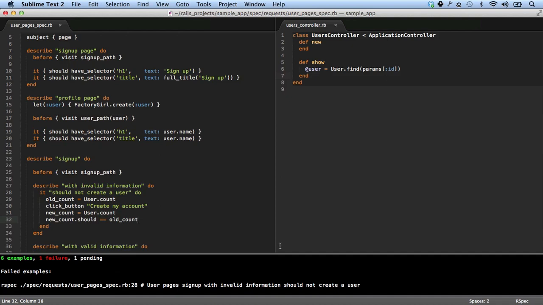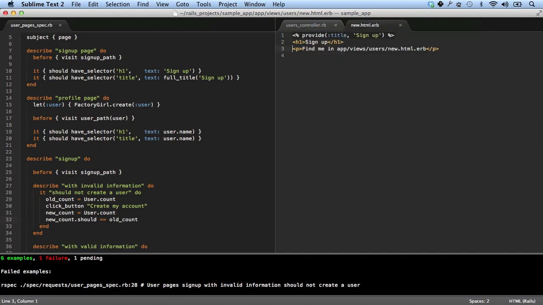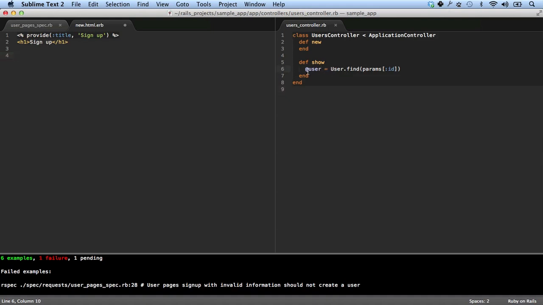So now let's go to the sign-up page. This is going to be in new.html.erb. And so what we're going to do is replace this paragraph tag with a form for new users. Let's put this over here. We can see that we have a user on the show page, user.find. The new page is also going to need a user. This actually isn't strictly necessary, but it's much more convenient to make a form if you already have a user object. Rails does a lot of cool things automatically. So what we want to do is create a user here with no attributes, because right now it's just a blank user. The way we do that is just with user.new.